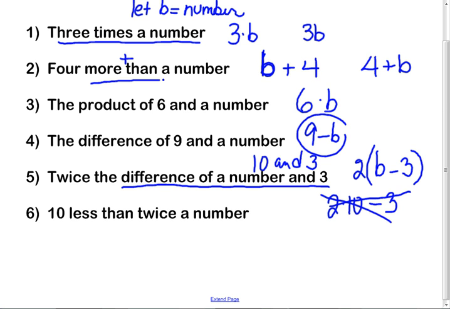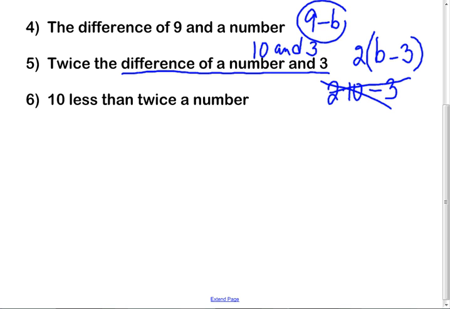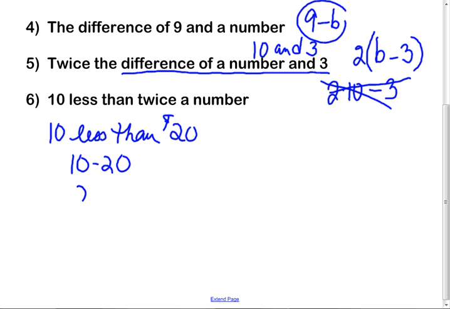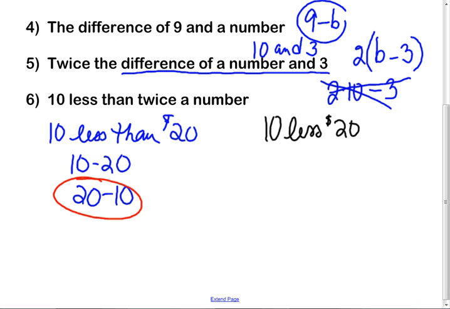Number 6, 10 less than twice a number. Well, if I have $20 and you have 10 less than me, let's do that. 10 less than $20. What's that answer going to be? $10. Did I go 10 minus 20? Or did I go 20 minus 10? Okay, so the than, less than, switches it around. If I have 10 less $20, that's a different thing. If I have 10 less $20, it means I start with 10, and I'm going to spend 20. What's going to happen? You don't need a calculator for this. If I have $10 and I write a check for 20, what's going to happen to me? Negative 10. So it's different. The word than makes the switch.